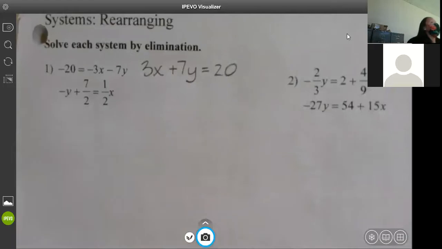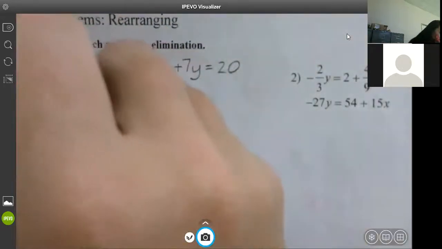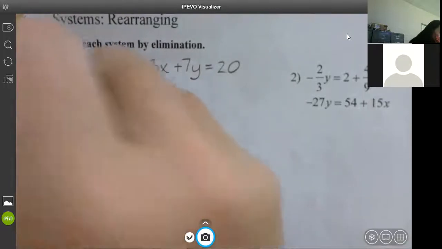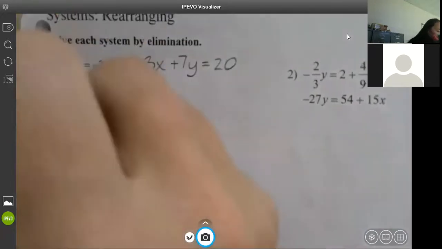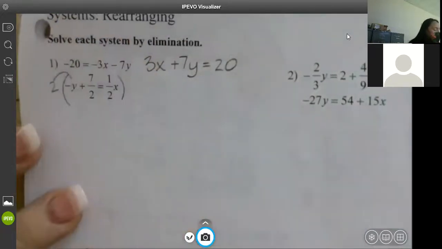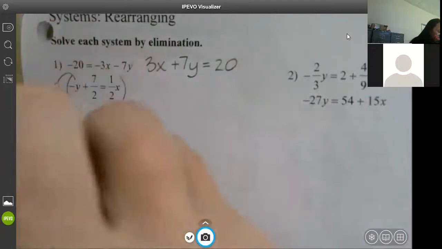All right, so don't freak out when you see the fraction, because here's what we're going to do. Whatever your denominator is, and this one happens to be the same. That's why I chose this one first. The denominator is 2. That's the number you're going to multiply by. So we're going to take all of this and distribute a 2, and that 2 comes from the denominator. Got it? So multiply it out, and then we'll switch everything out. What's 2 times negative y?